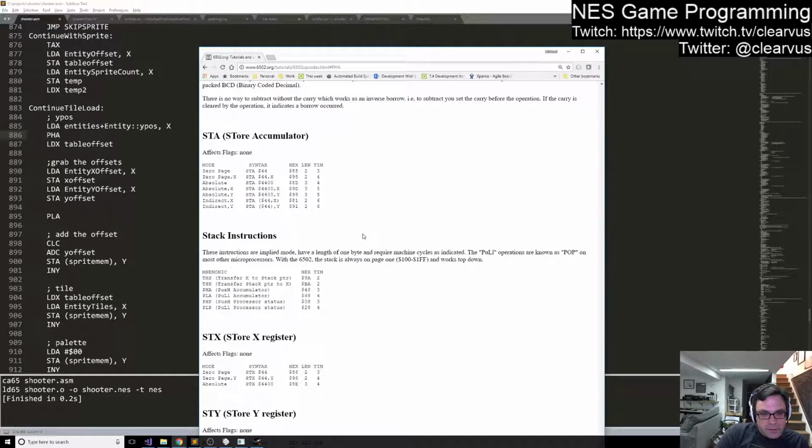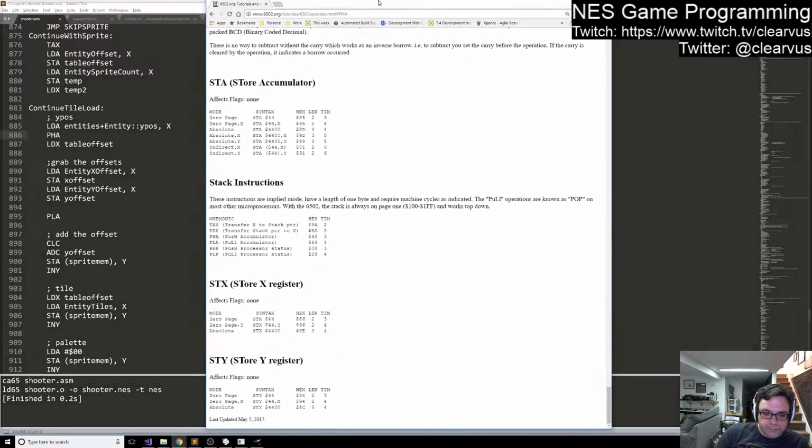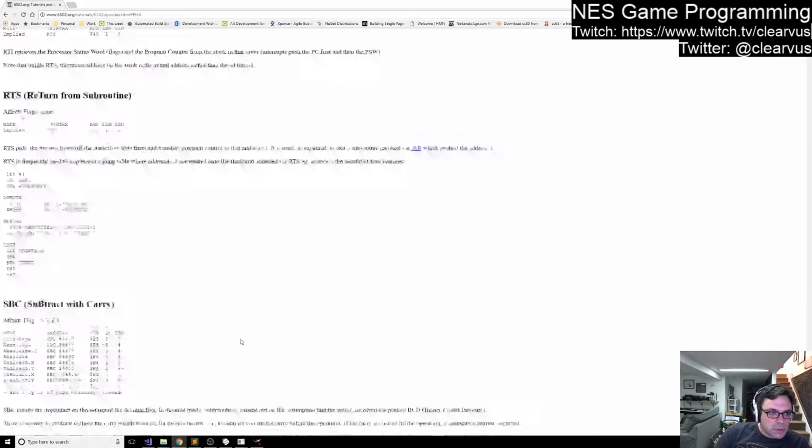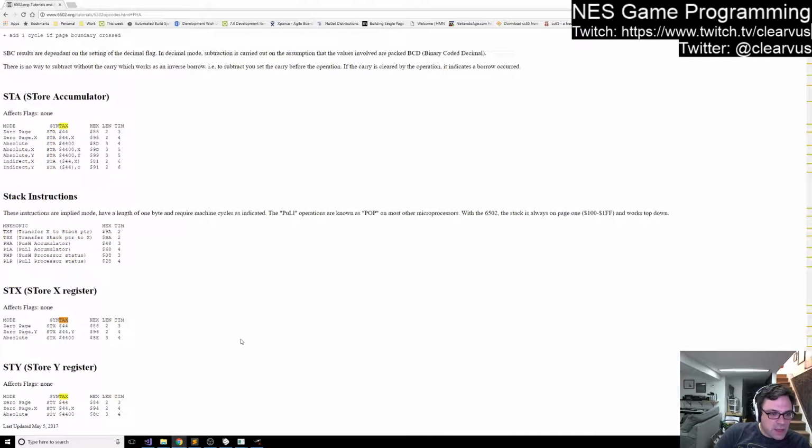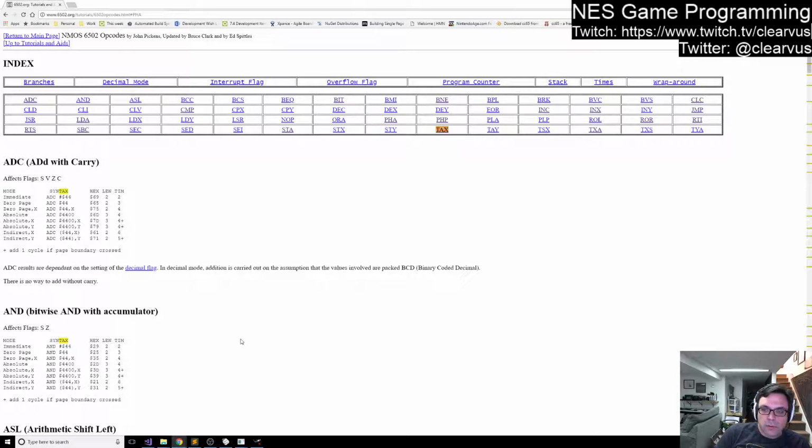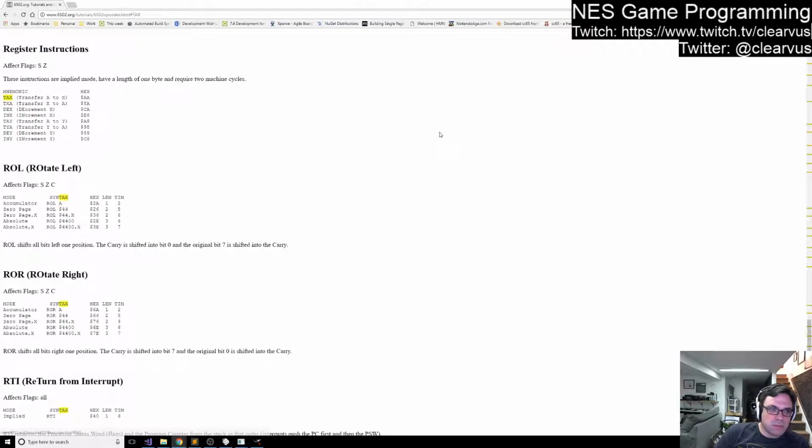So let's see, if we were to store X to zero page, that is 3 cycles, versus transfer A to X and then push.